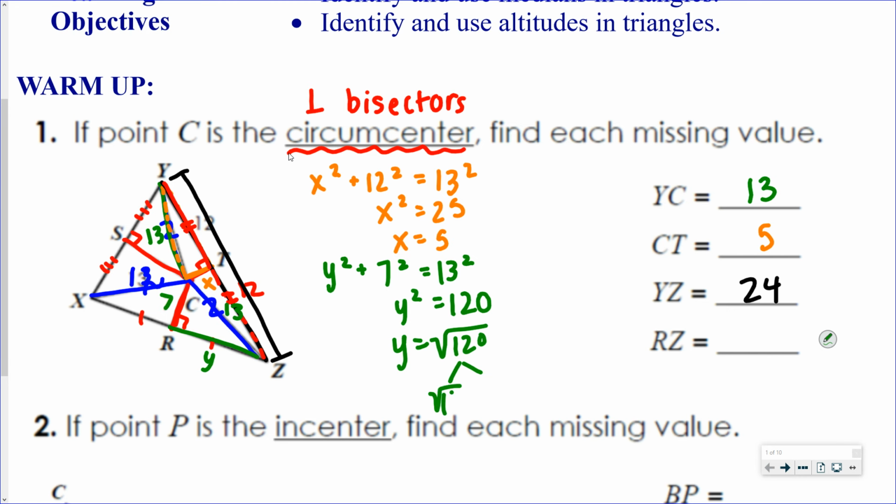So that'd be the square root of 12. Oh, just kidding. Square root of 4. That's a perfect square. Times the square root of 30. So 2 root 30. We've simplified radicals before, so that's nothing new. That's a review. What a good little refresher coming off of a break. Over circumcenter. Okay, Ben was 1 step ahead of me.